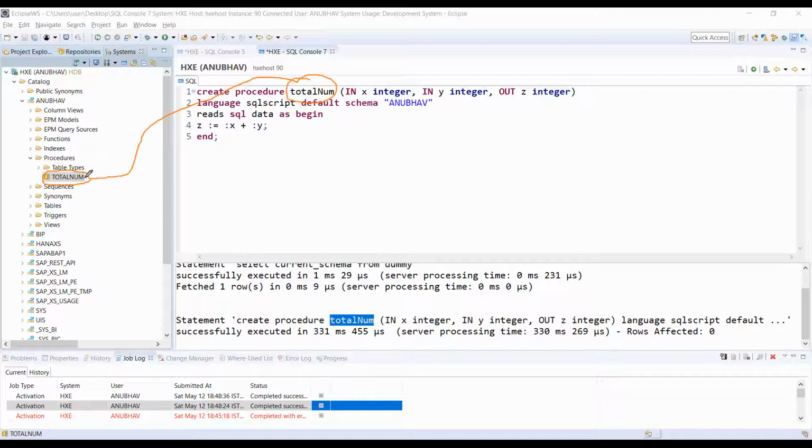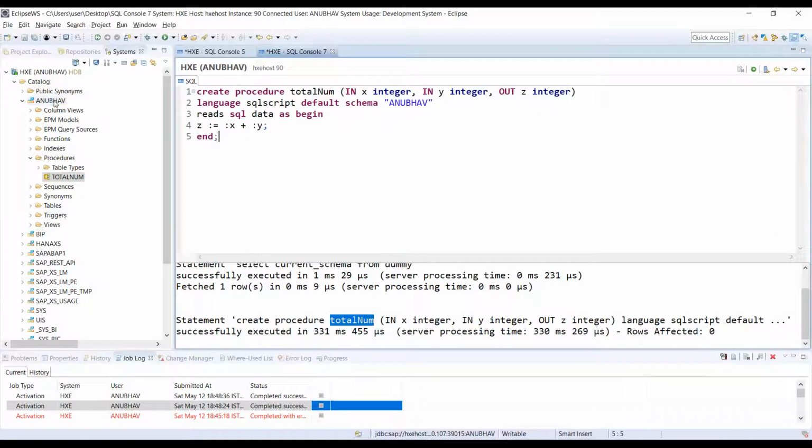The same thing applies to database table. When you create a DB table, the system converts it to the capital letter. This is a big thing. So if you're trying to call a SQL script procedure, make sure that you use capital letter. Don't use small letter. You will have a problem. Then you say, Anubhav, मेरा SQL script procedure call नहीं हो रहा है. Remember, this is an important point. The SQL script procedure name gets converted automatically to uppercase.